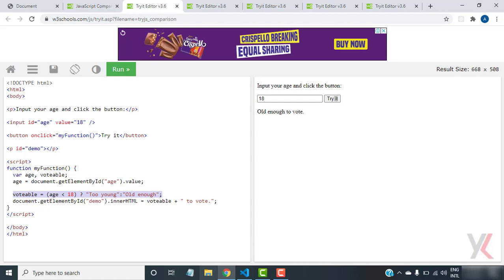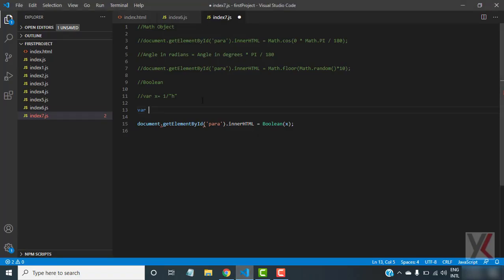We'll just write person age equals, so we are doing it like this. Sorry, variable votable.